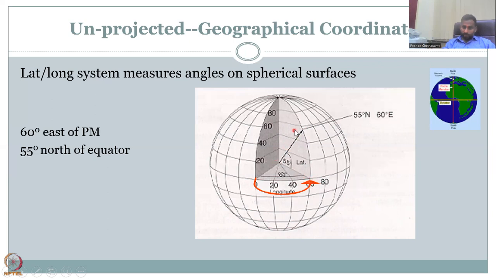From the zero, you're going up. So this is the central zero and there is a y-axis zero. Then you merge this and from here, you calculate what is the angle you want to go. So 55 degrees north of the equator. From here, 55 degrees north. This point is what we want to look at and represent in our study. So the location of this is given as 55 degrees north, from the equator, the center, you're going up 55 degrees north, and 60 degrees east, from the prime meridian, you went 60 degrees east.